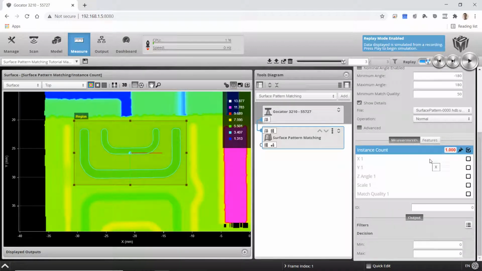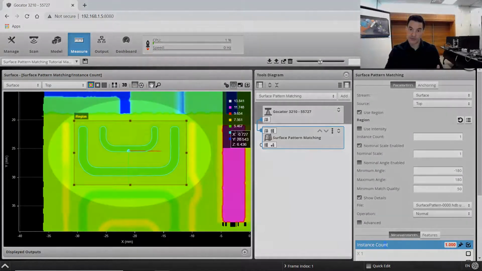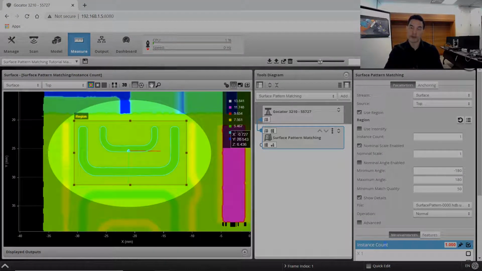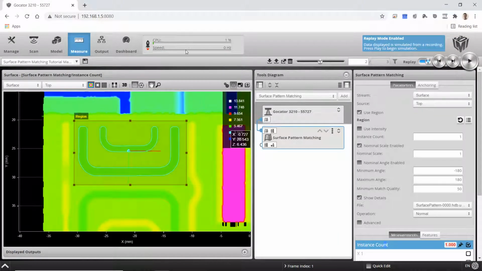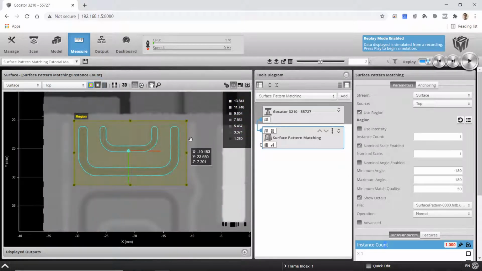So right now we have instance count, meaning that it is a binary reading saying it has found one instance of the pattern that you've defined. As we mentioned before, the model we've created will be compared to all future scans regardless of rotation or location, within reason, as long as it's within the data view or the field of view of your sensor. To demonstrate that, you can see my screen. I'm going to go to grayscale just to further highlight. You can really see the pattern being outlined. Teal on green is really difficult to see.